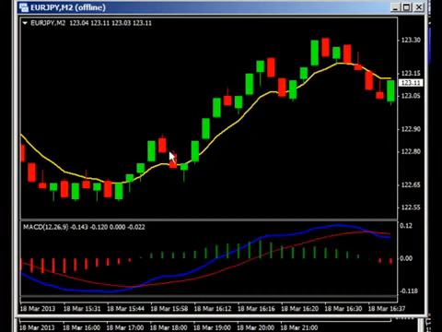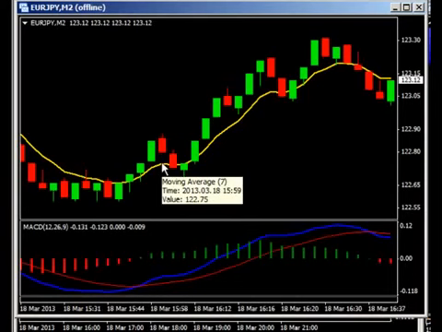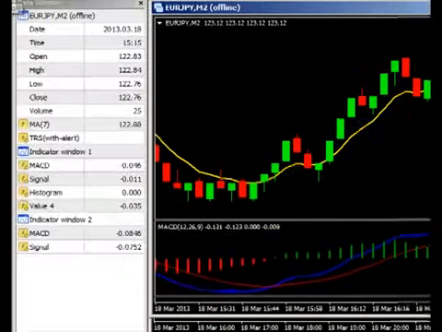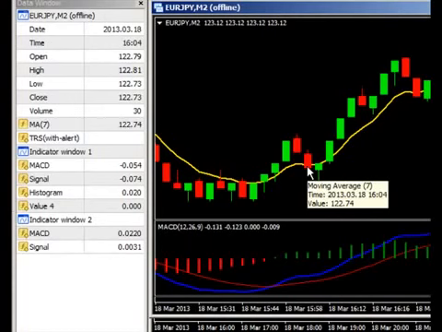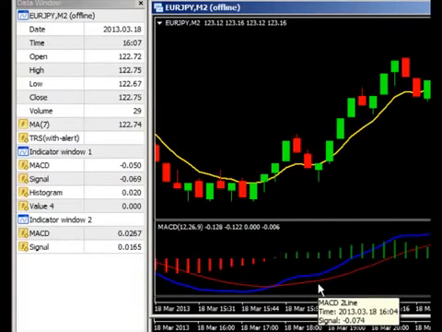And then I want to see a pullback. On the pullback, I want to see if there's a close below the 7. In this case, it did, but I'll check with the data window: 74 and 73. Yep, so it closed below. Perfect, that's what we want to see. At the same time that this closes below, the blue stayed above the red. That's very important. If the blue crossed back over the red, then this trade's negated and we continue on looking for a fresh new setup.